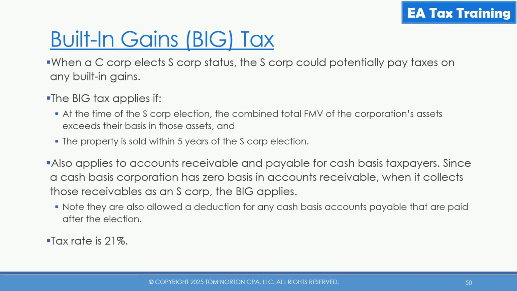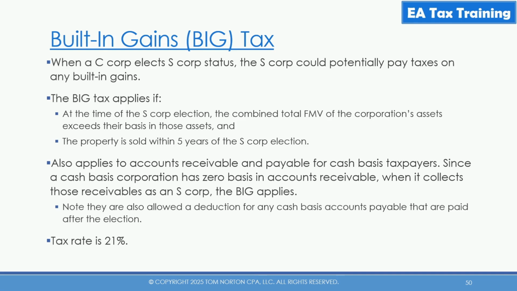I think the IRS knows that most of the people, if they're doing this, haven't thought that far ahead, and they just want to go ahead and sell those assets pretty soon and get the proceeds from that and avoid the double tax. But if you can wait the 5 years, then you're good to go and you do not have to worry about this.